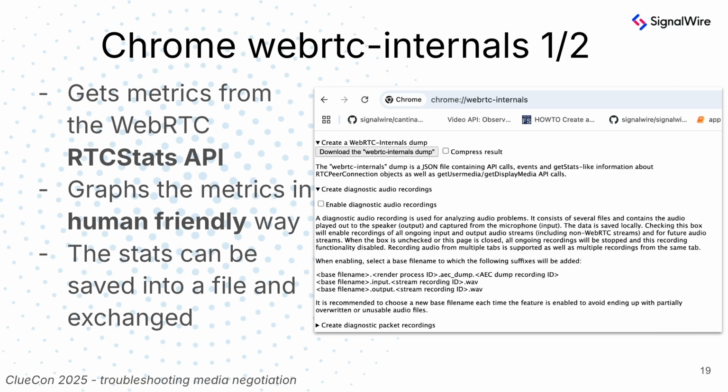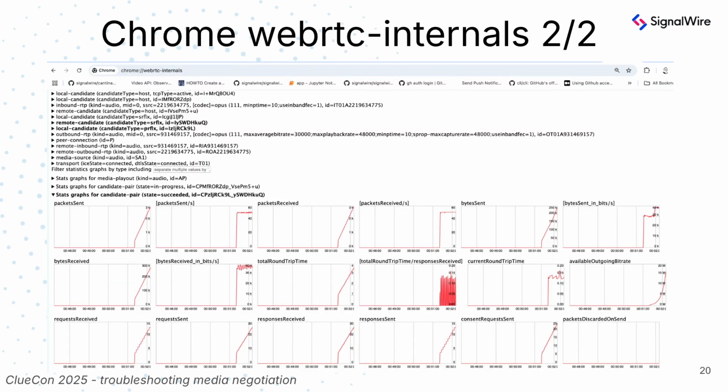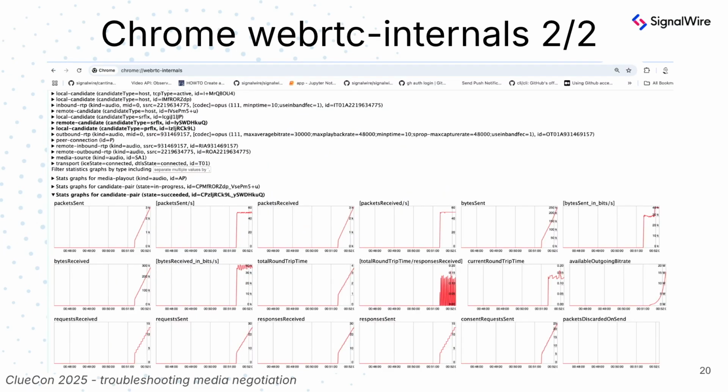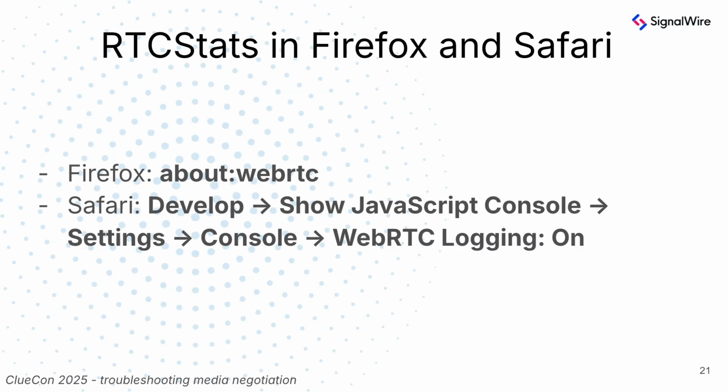So in general, if you are using or will use the SDK, I would definitely recommend trying troubleshooting, getting familiar with WebRTC internals. If Chrome is not your choice, there's something similar in Firefox with about:webrtc, and something analogous in Safari, a little bit hidden in the WebRTC logging. So this is a static slide. We will see something in real time.